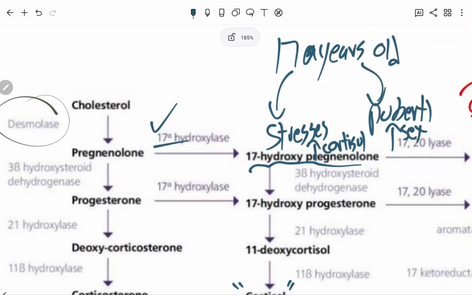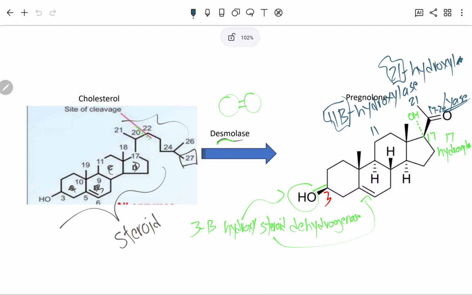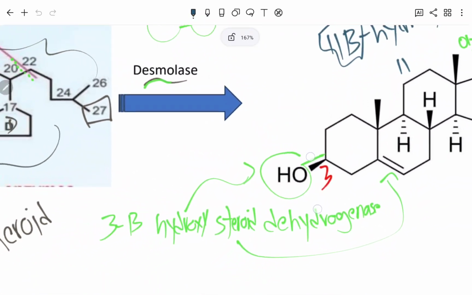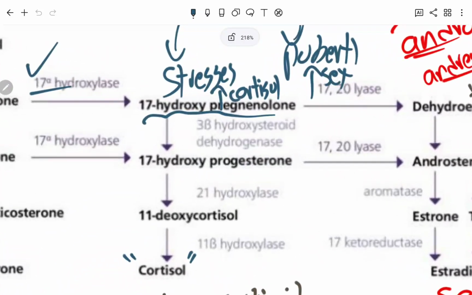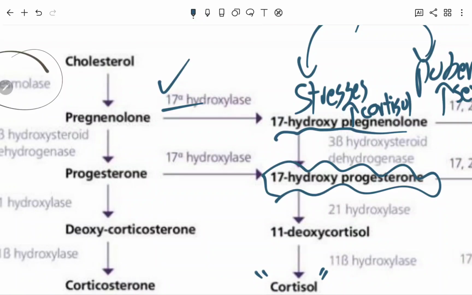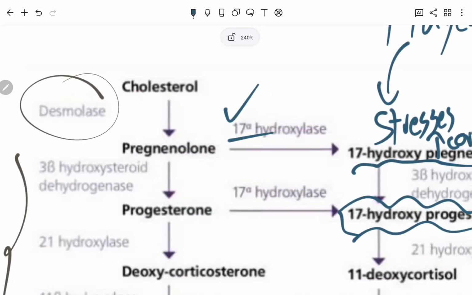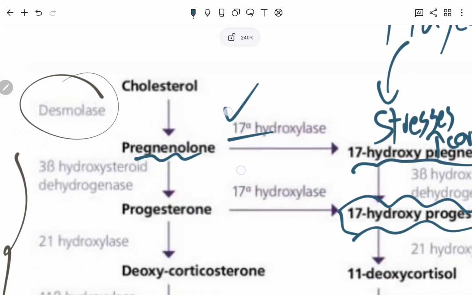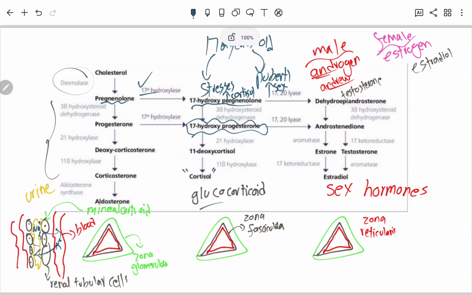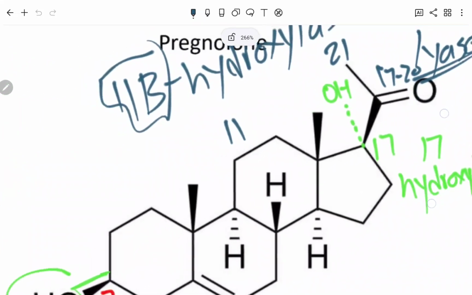A hydroxyl group at carbon number 17 by the action of 17-hydroxylase. Then, once we're done with this hydroxylation step, we go through the dehydrogenation step at carbon number 3. And so here comes the enzyme 3-beta-hydroxysteroid dehydrogenase, which would convert 17-hydroxypregnenolone into 17-hydroxyprogesterone. Now, please bear in mind that these two steps, the steps of 17-hydroxylation and the 3-beta dehydrogenation, can be flipped. Pregnenolone, you see this pregnenolone? We can dehydrogenate it first. Here's our pregnenolone. We can start first with the dehydrogenation step and then go across the 17-hydroxylation step.